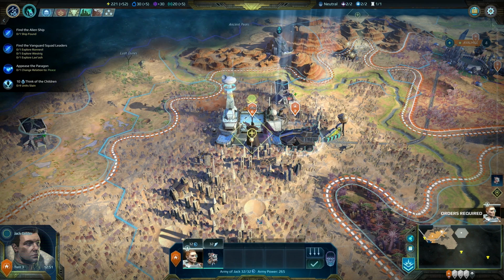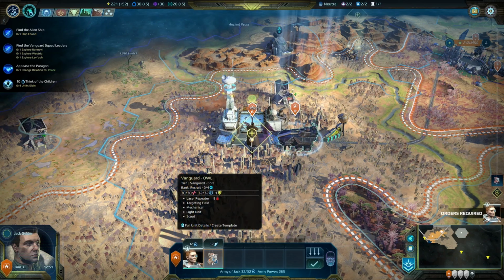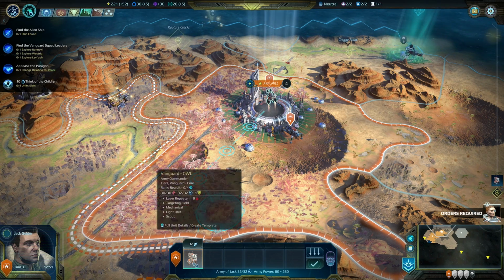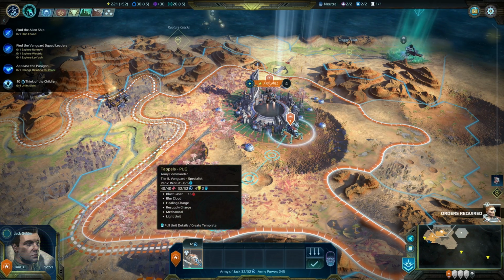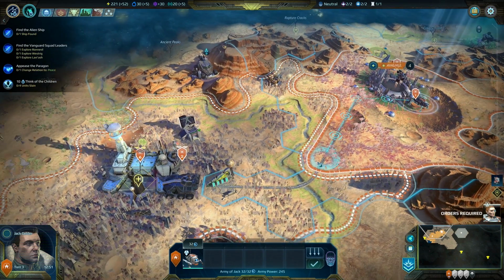And I think, let's see, is Tapples... I don't know if he's just been added or where that pug goes. Oh, he's back here. Oh, no, that's the one that we built. Here he is. Here's our pug. All right, cool. So this is Tapples the pug. He's got a burst laser, blur cloud, healing charge, a bunch of cool stuff.